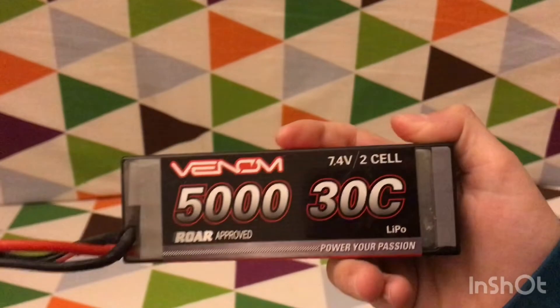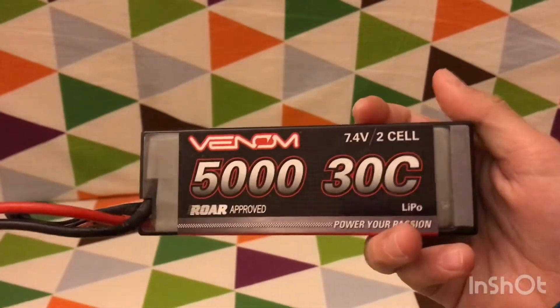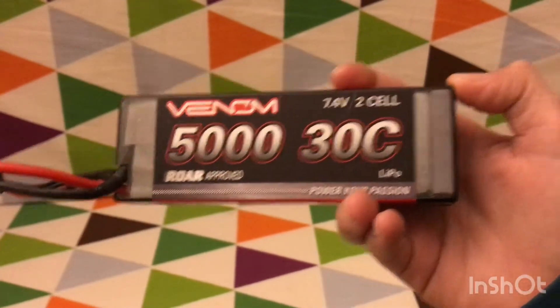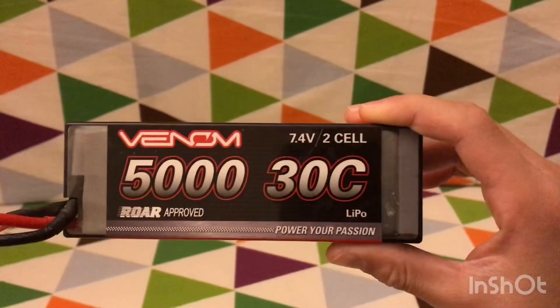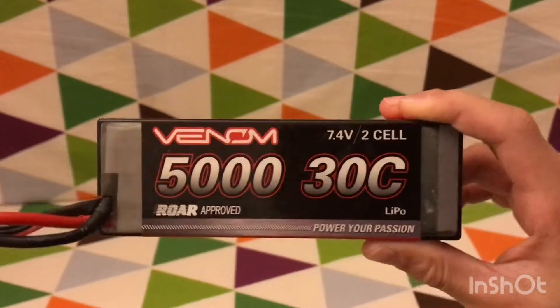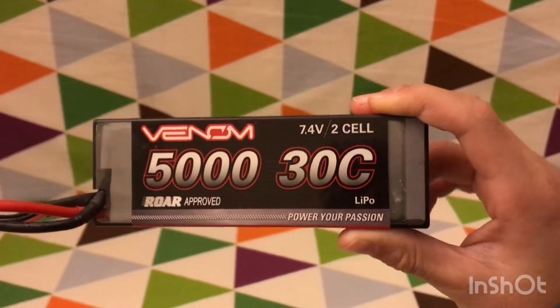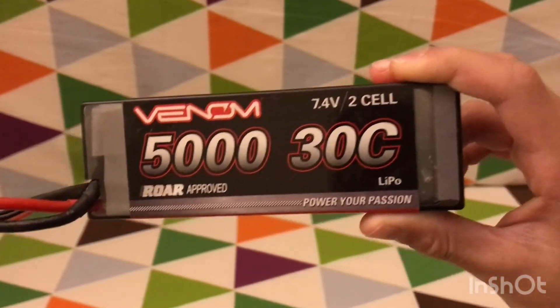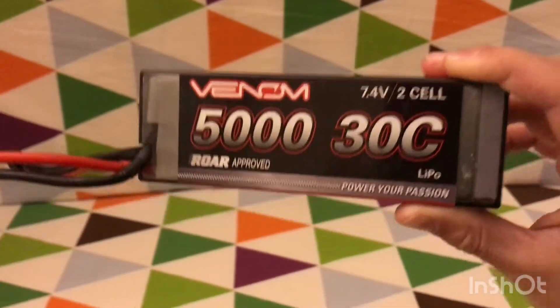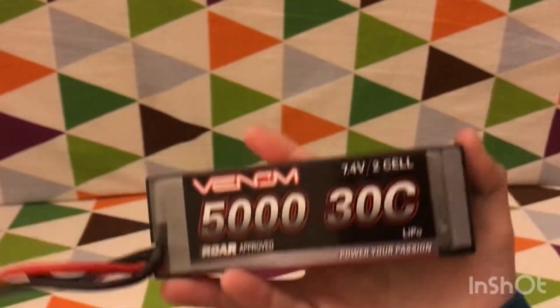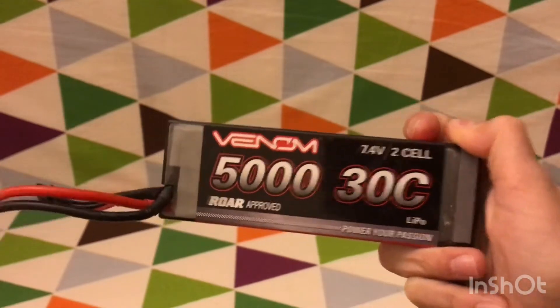There's a lot more torque than the Nickel Metal Hydride battery that comes with it, and also a ton of runtime. So I got the 5000mAh version. There's a 3000 and like 2200 version too, but this is the one that I got because I wanted a lot of runtime. On average, anywhere if I'm running it full out the whole time, 25 up to 40 minutes. So this thing lasts a ton of time, and that's a really big plus about this Venom battery.